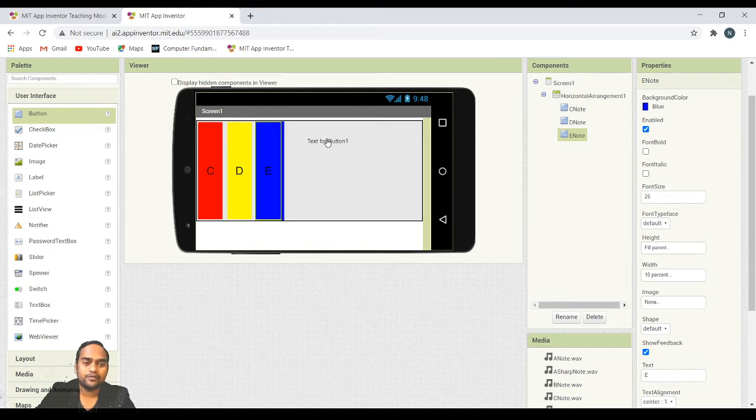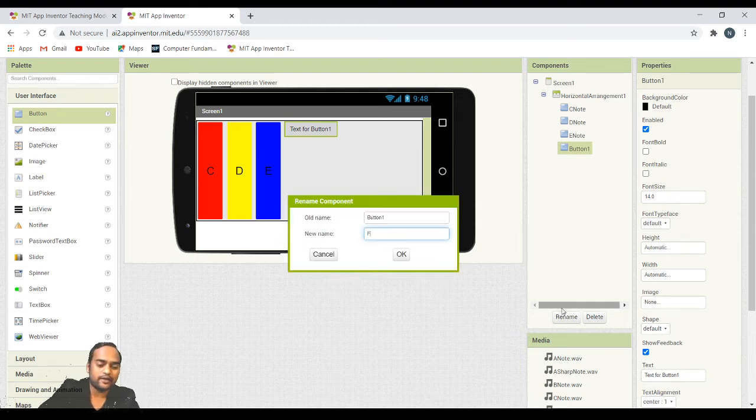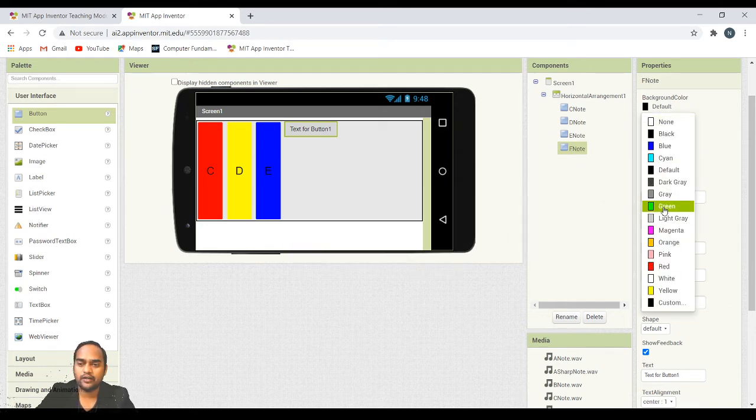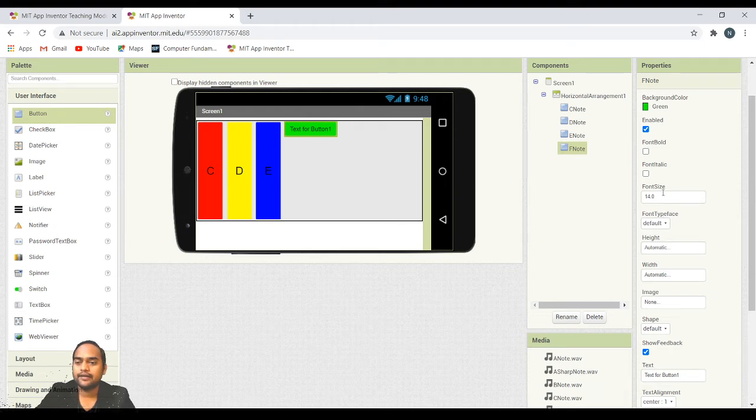Likewise, we are going to design the next button. Next button is F button. So let's rename this and write F note. Yeah, that's done. F note is done. And next is to change the color. This time I'll use green. And of course, font size is 25. Height, I'll say fill parent.